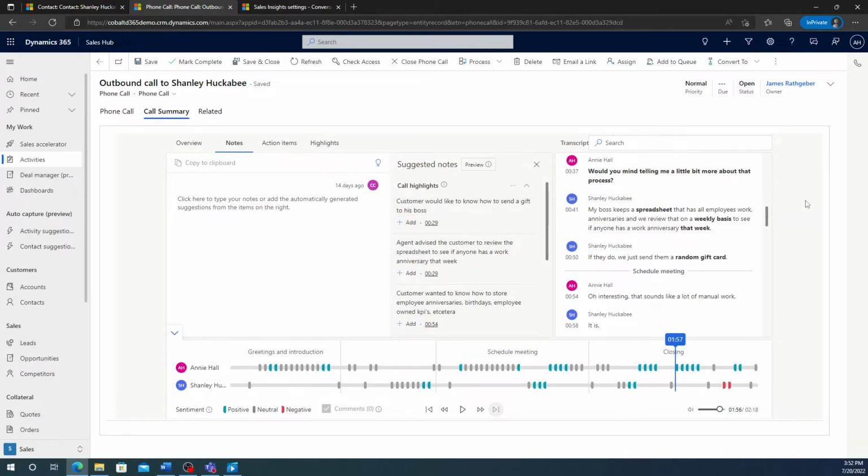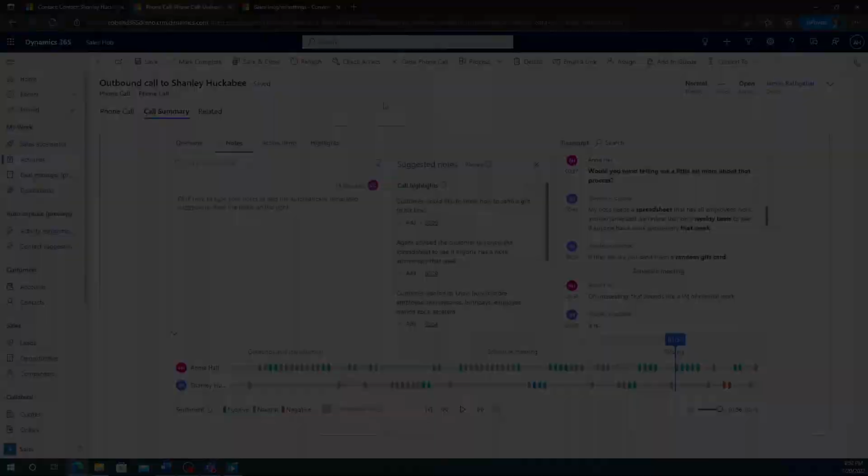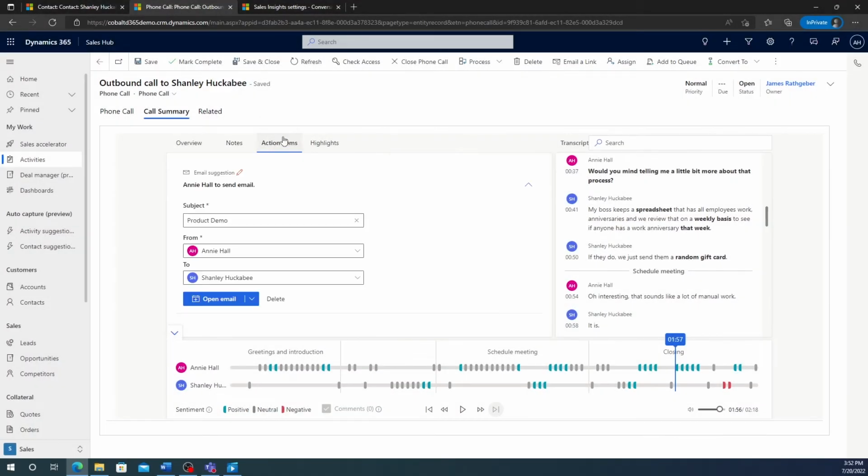It's one of the ways that Conversation Intelligence frees them up to focus on what they do best, selling your service or product. The great thing about this is everything is in one place. Sellers won't need to spend that extra 15 minutes compiling their disparate notes and putting them into CRM. They're all just there. No extra effort required. Even better, we can easily add all of the suggested call highlights to the notes and email that summary to stakeholders.